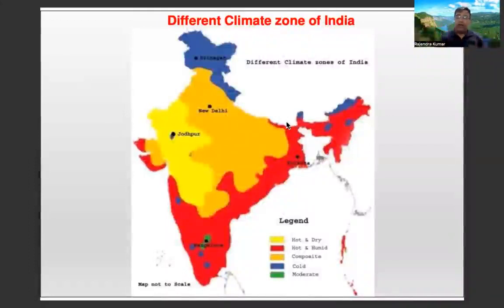So that was the different climatic zones of India. And by the way, this is also part of India. It's called Andaman and Nicobar Islands, which is again an island region. So you have sea all around, and this part, which is a part of Indian territory, is also hot and humid.